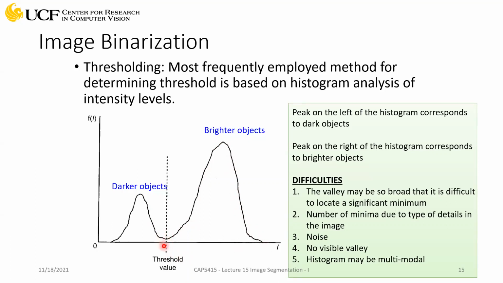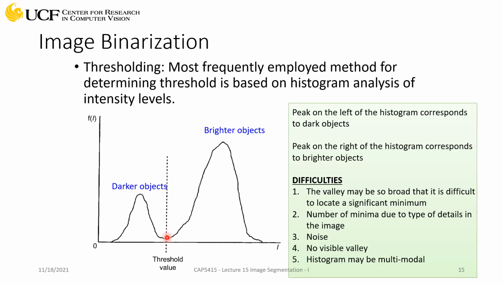The logical thing to do, because you want to divide the pixels in your image into two different categories, is to use this histogram, where you clearly see two different peaks, which means this could be your first category and this could be your second category. All these pixels are the brighter objects because they are close to 255, and all these pixels are close to 0, so these are the darker objects. And we want to differentiate between these two.